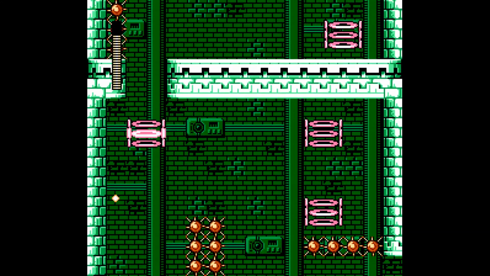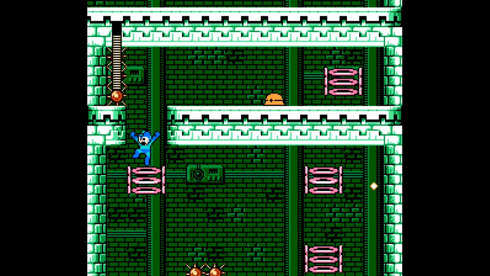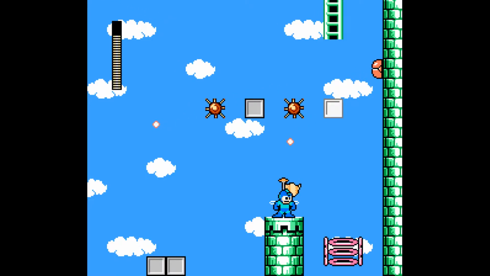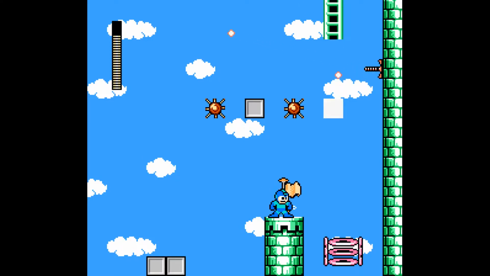Wait a minute. Oh, that was the trick. Otherwise you'll just fall right in the pit there. Neat. Just need to hold left here. Okay, now we have the Yoku blocks. I don't have any special weapons, I only have my slide and charge shot. So I gotta be careful, especially with the beak running over here.